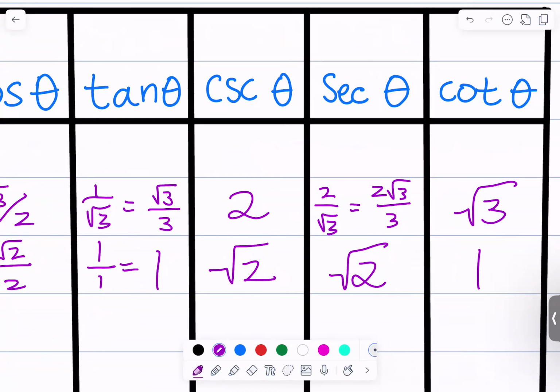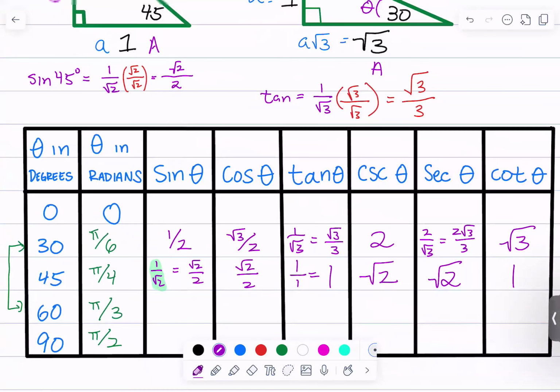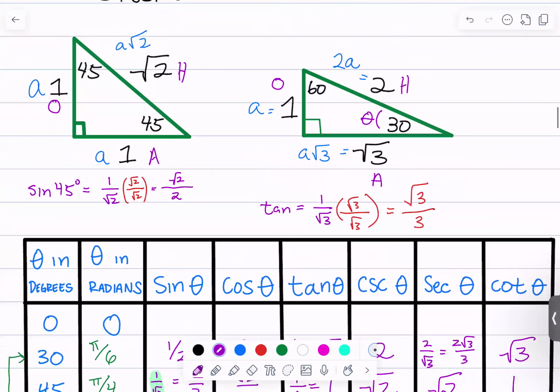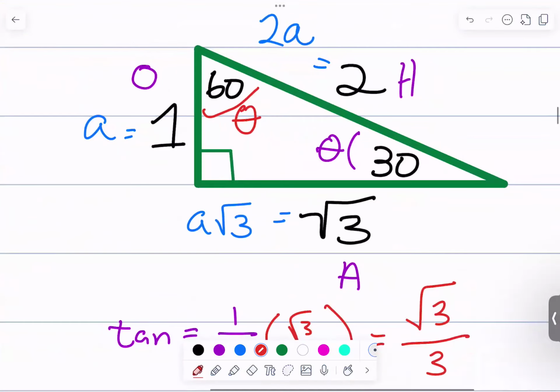Make sense? If you guys got these two, the 60 degrees is easy. And I'll show you guys why. In red, if this is now my theta, okay? From the purple markings, the opposite, adjacent, and hypotenuse of the 30, what changes?